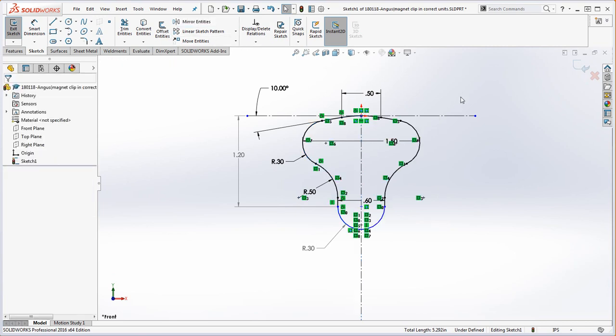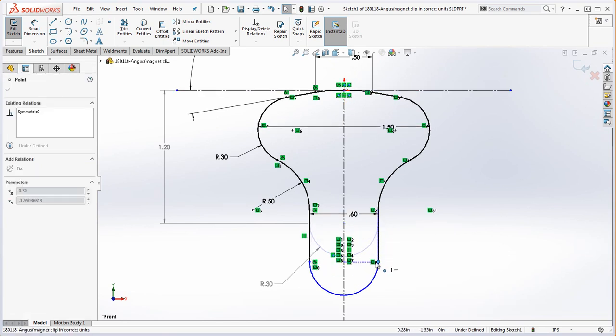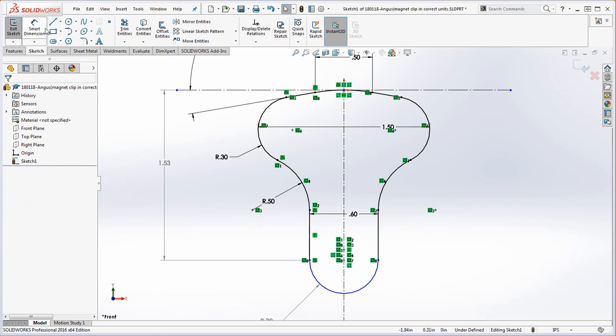So once you have that done, then you should be able to right-click on this, select chain, click on that, go up here to mirror. Everything should be fine on the other side. So now you have to redefine things. So you had that point up here, which looks like it didn't fail on the top, but it's failed on the bottom. So let's just exaggerate that a little bit.